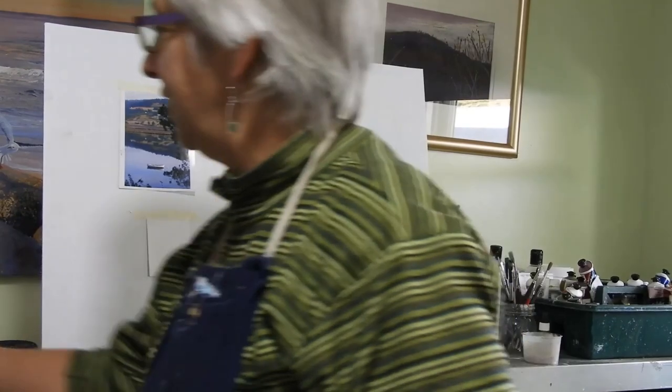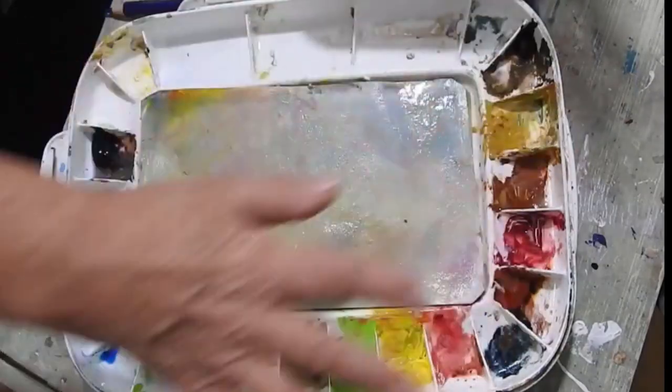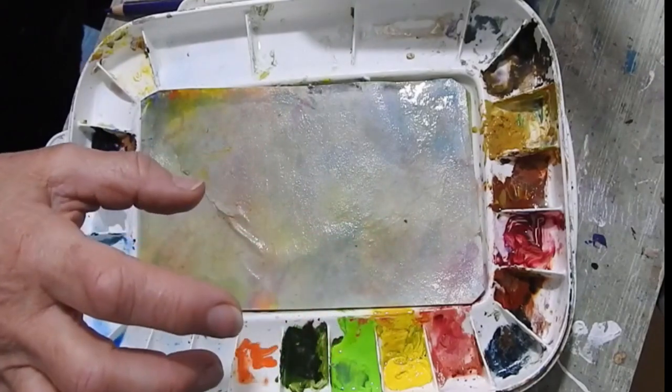Today I'm trying a new thing. I have another camera set up over here — you can't see it — that's going to be looking at the palette so you can see the colour mixing. It's my old dodgy camera; I'm filming the main shot with my new camera. Over here I've got my palette and I'll just be loading up a few more colours.